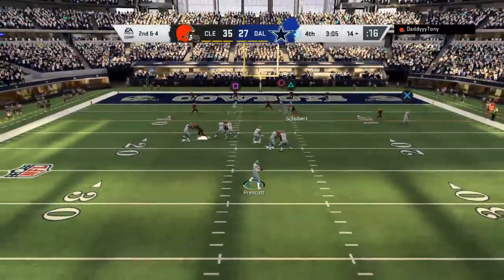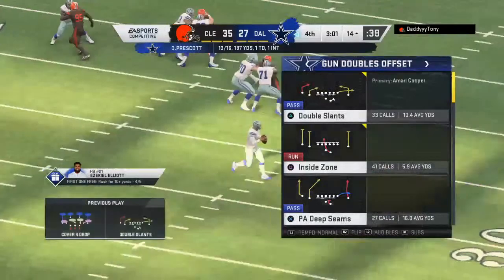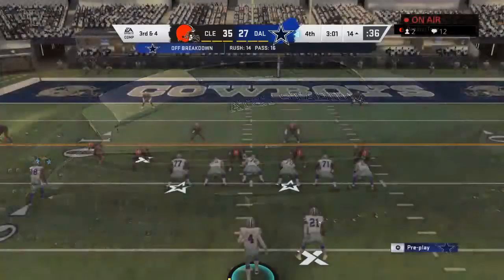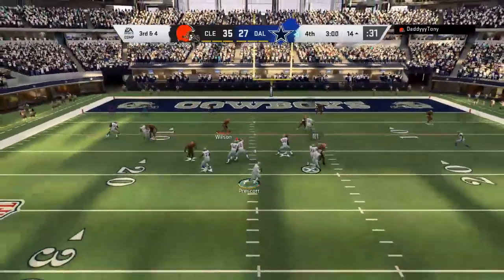Prescott to throw it toward the end zone, but that's going to wind up incomplete. Randall Cobb, the intended receiver, and it's 3rd and 4. The Cowboys on 3rd down, they've hit 2 for 4 thus far. This is 3rd and 4.